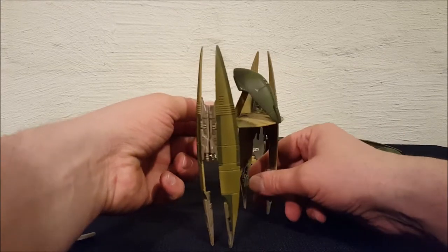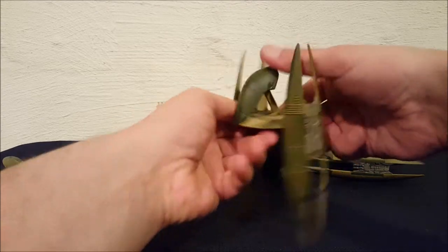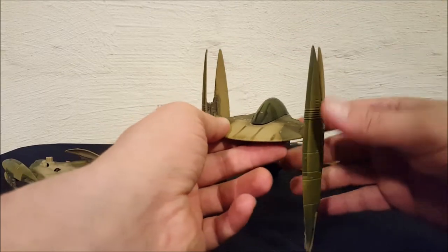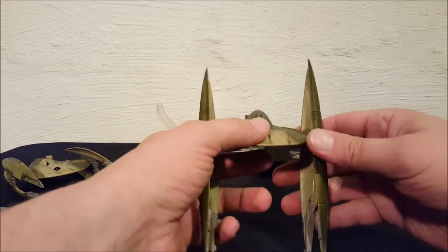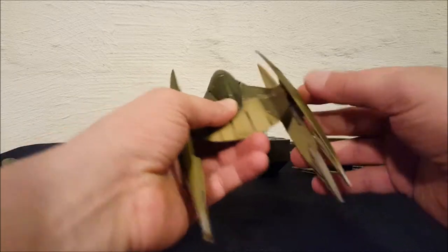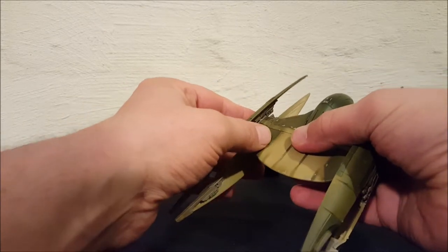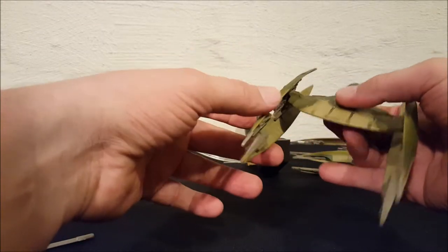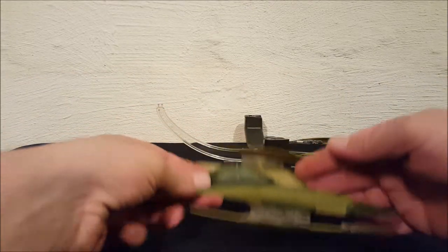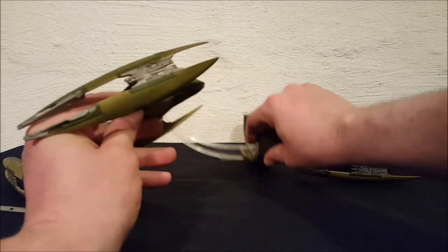When you're ready for him to take flight, you just drop the head, push down, and you'll hear it click into position. Then the same thing with the wings - you swing them into position and push in, and they're actually snapping into position. They still have a little bit of wiggle to them, but they stay in position. There you go - there's your vulture droid that walks.